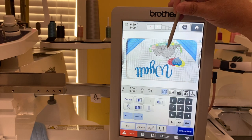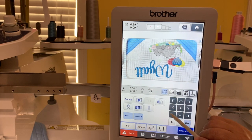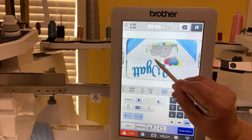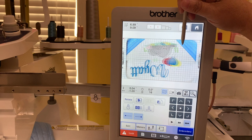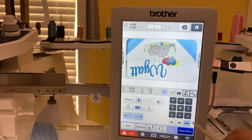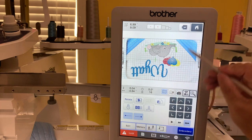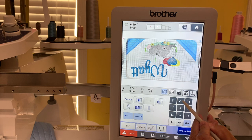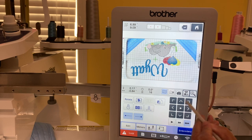So just as I have it here, I can click on here and it moves. See how it moved that? So now the elephant isn't going to be right here on this angle. Oops. Okay. I moved it a little bit too much. I think I do want it a little bit closer. There. That's perfect. So see how it is? It comes out really perfect. I can even move it down a little bit if I choose. And I want to, and that looks really, really good.